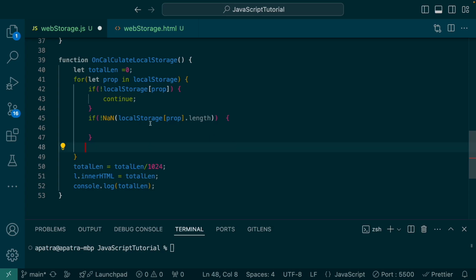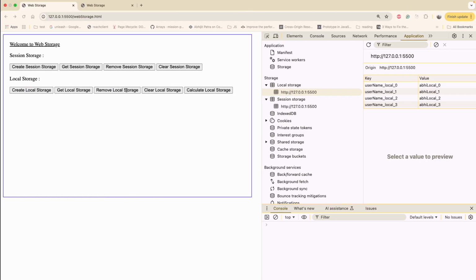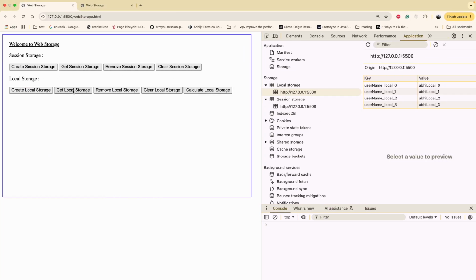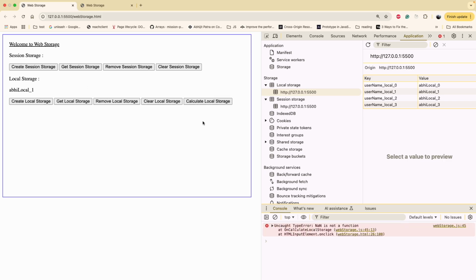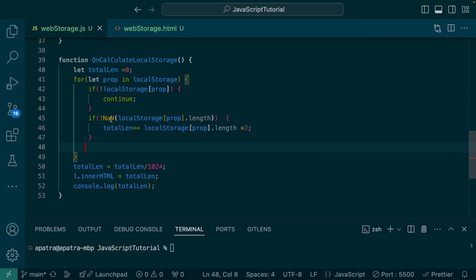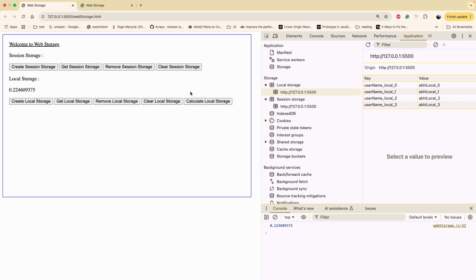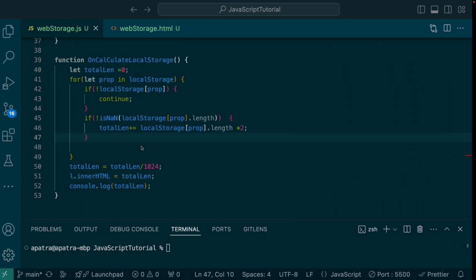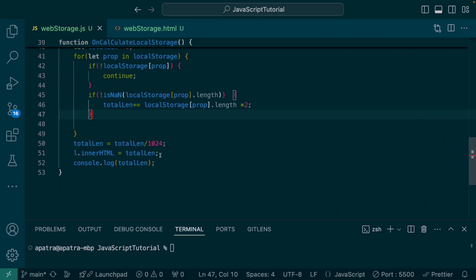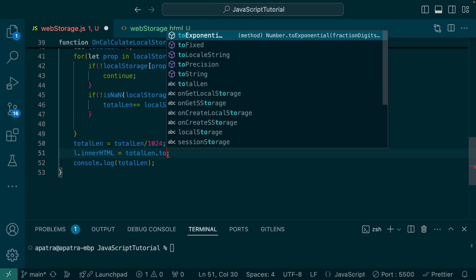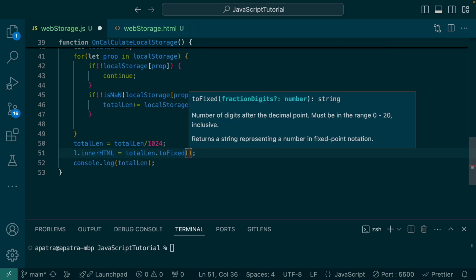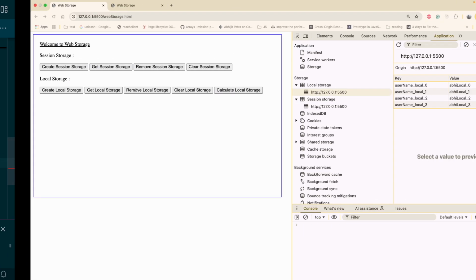So I need to adjust the condition. Now let's see. Okay. This much KB has been created. We can also do toFixed here.